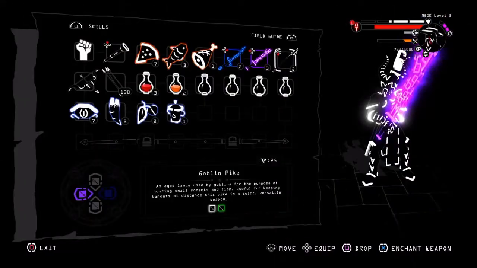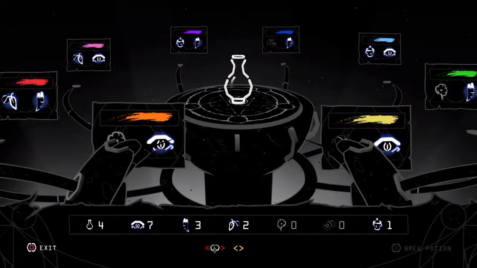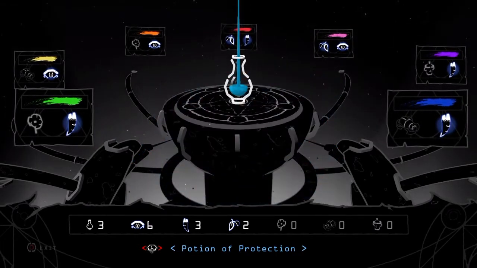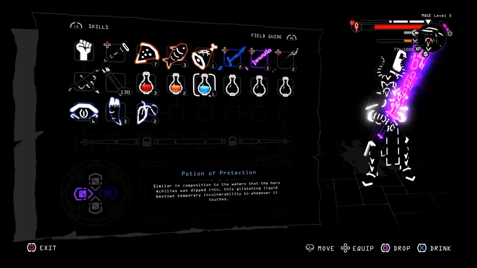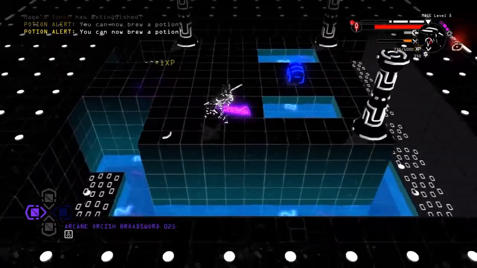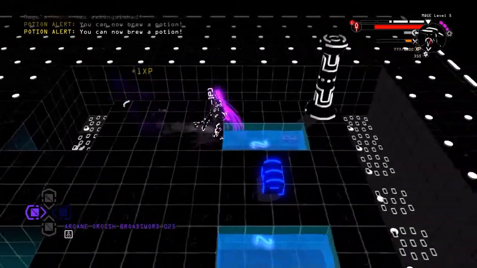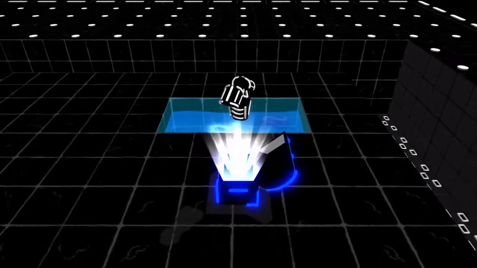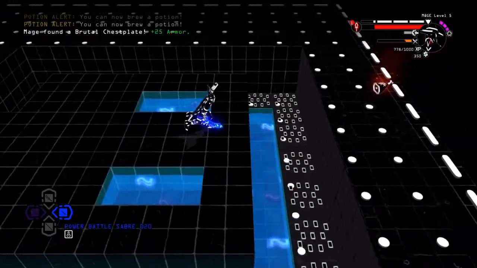Thank you. Brew a potion. Protection. I think the light blue is protection from memory. Yes, it is. I always use protection ones to protect me from poison floors and the like, so it's always good to have a stack of them. Yeah, I know, I'm going to get to the chest. Yay, armor. That's good. Needed that.